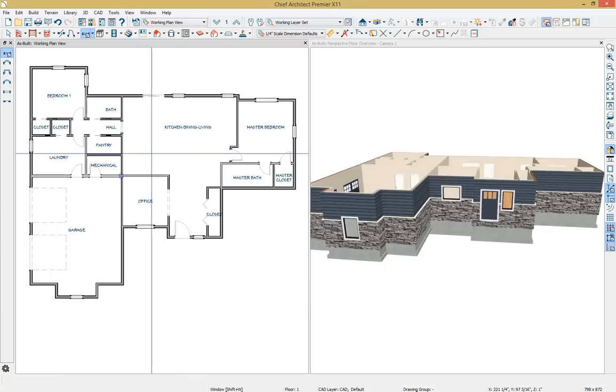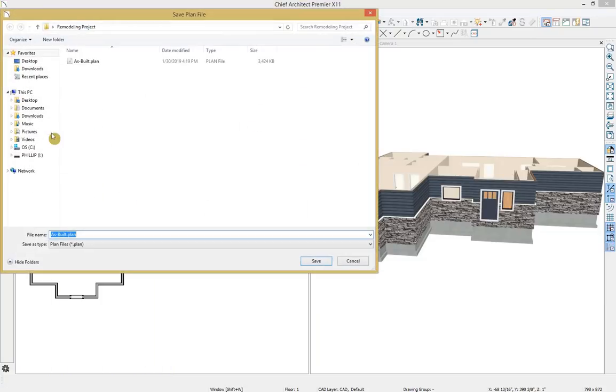And so there we've documented our as-built. And then what I'm going to do right now is another Save As and call this file our remodel, so that we have two files. One models our existing as-built conditions, and then one documents any sort of remodeling changes and additions we do to the plan. So I'm going to go up to File, Save As, and then just give this plan another name.